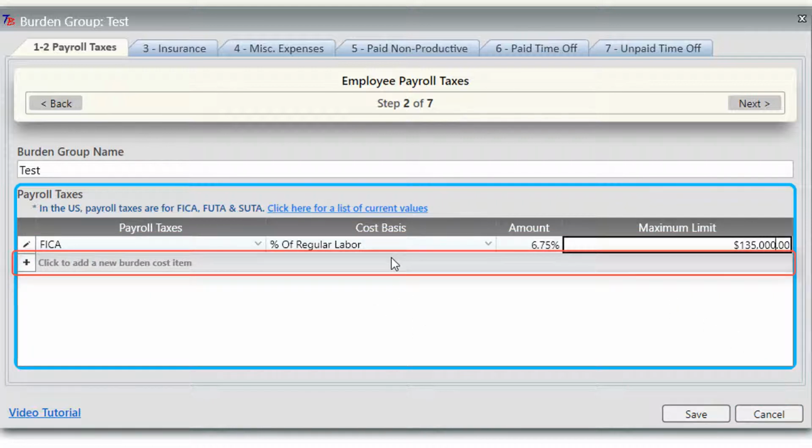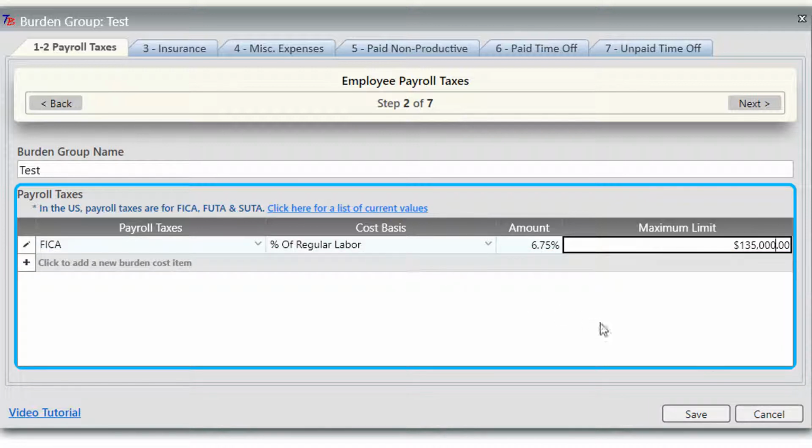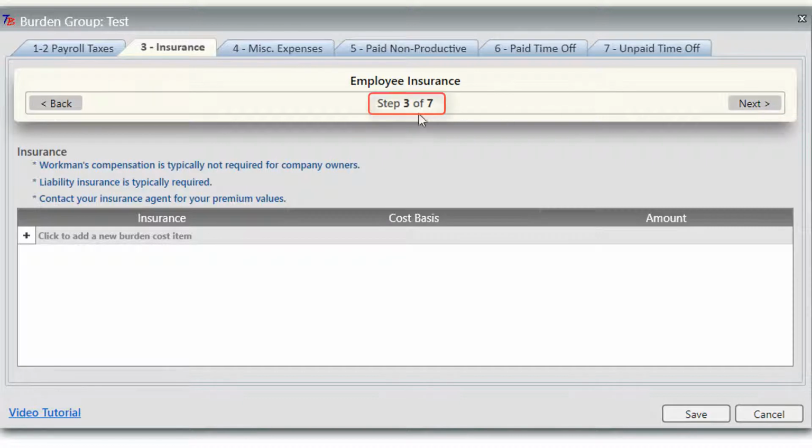Once you're finished with that section, hit next, and that will take you to the next step. You'll see you have step 3 of 7, so you know where you're at all of the time. And remember to take a look at the instructions that we provide; each line item has instructions on what you need to do.